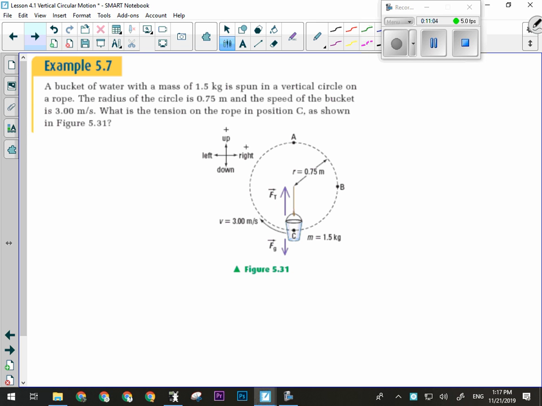Okay, I used to do this demo in class, where I would fill a bucket with water, and then I would whirl it around and around in a vertical circle and not get wet. Problem is they don't make buckets like they used to. Buckets used to be really strong plastic with a metal handle. Now they're really cheap plastic with a really cheap plastic handle. Have you ever seen an ice cream pail now? You whirl that thing around with any amount of water in it and the handle breaks off. And when the handle breaks, what is the path followed by the bucket of water? A straight line. Not good.